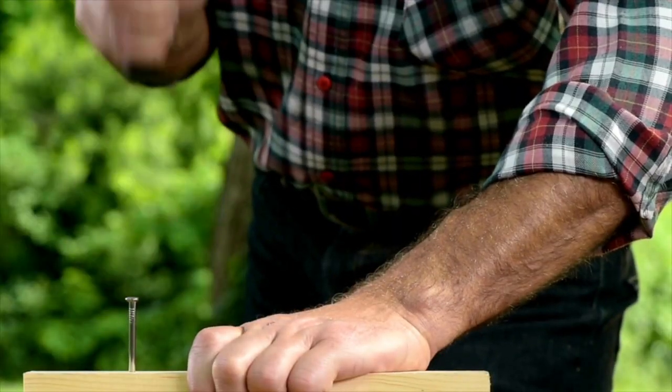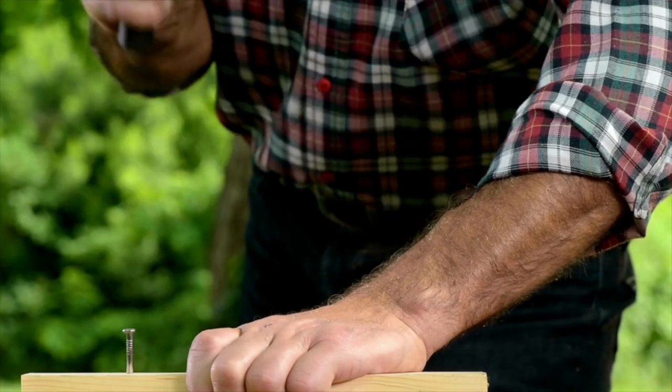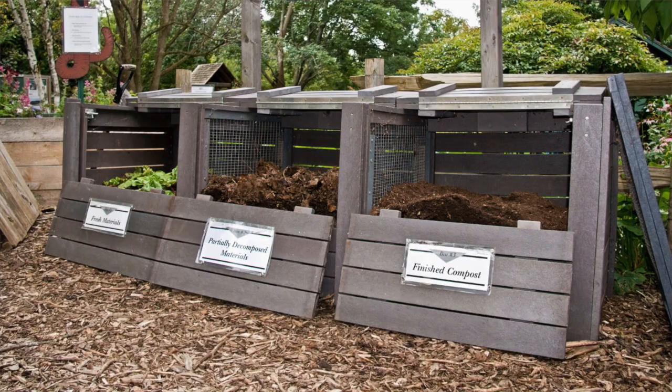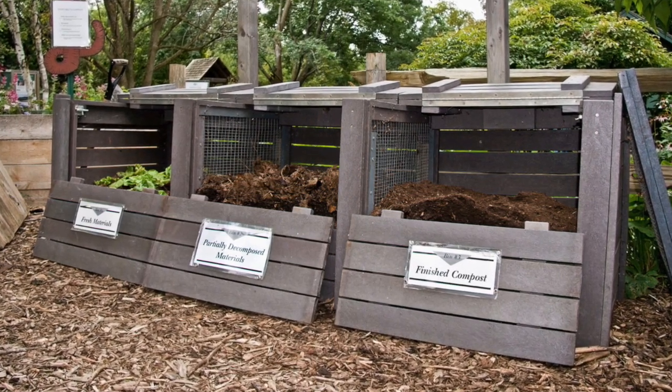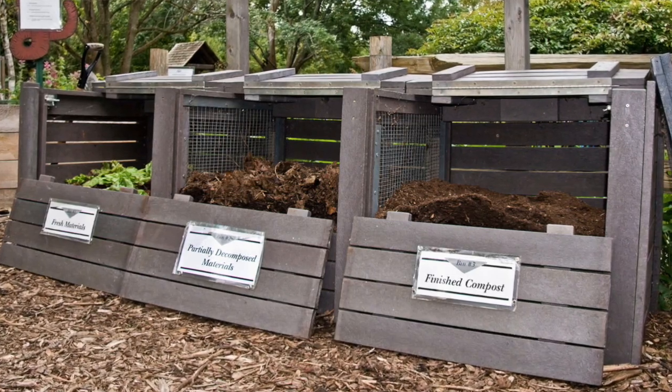And one thing that you can do with your own bin is you actually can have compost in different stages if you make your own. You can make 3 square boxes, and then you can have one that's ready to fill, one that's cooking, and then one to turn others into or to draw from. So you can have compost ready to go, in the process, and just starting if you make your own bin.